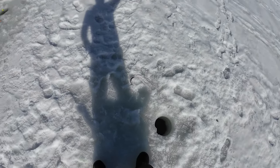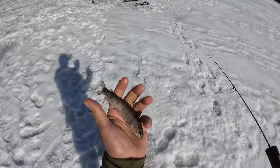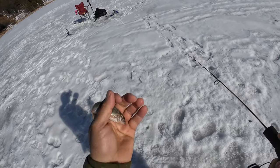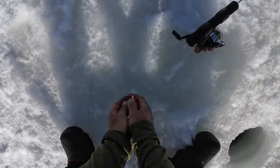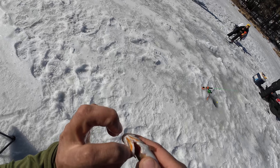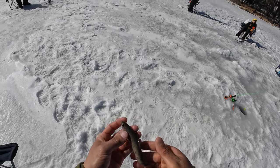Oh look, that's a baby rainbow. That's not even a farm raised one. Oh, that's a cutthroat. Is it? Yeah. Take a picture with it. He has red on his gills. It's a baby cutthroat. Yeah, cutthroats and browns.